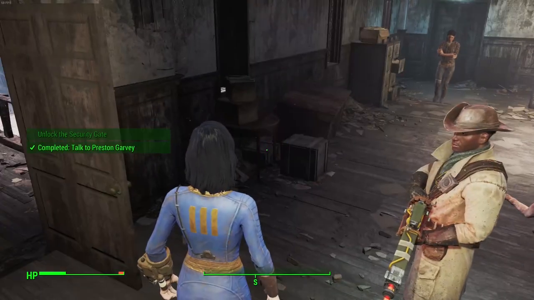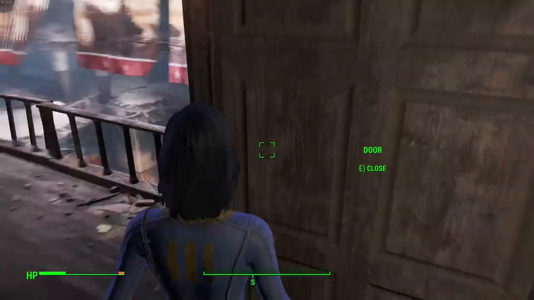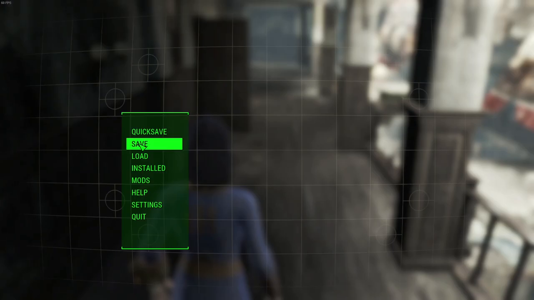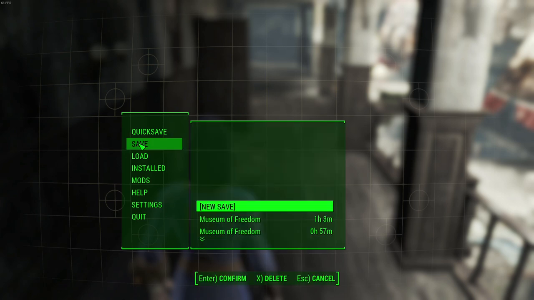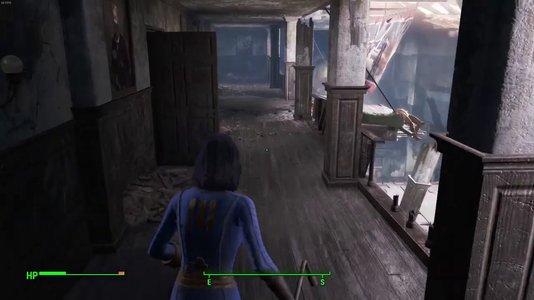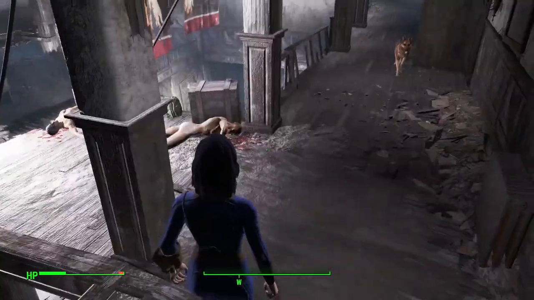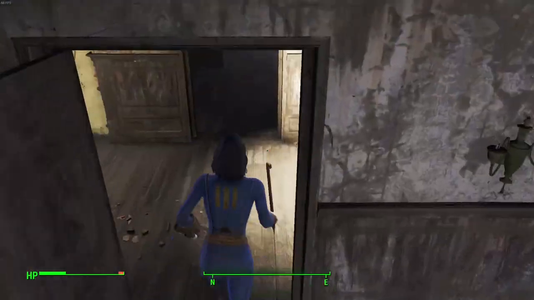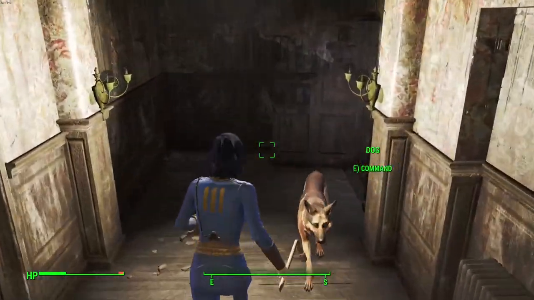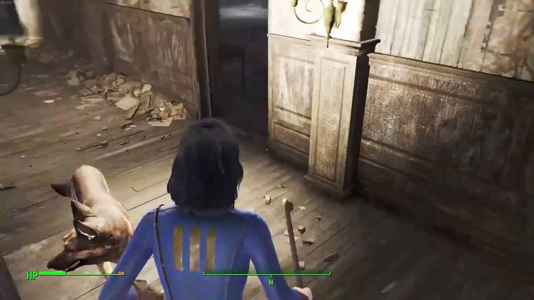Okay. Complete. Now unlock security gate. Because where's my... My dog. There's my dog. Let's save here. Okay. Yeah, I gotta go down in the basement. Let's see. Can I jump down? Oh no, I gotta go down and around. Well, you got there awful quick, dog. Oh, same spot. Where'd you go, dog? Come on.